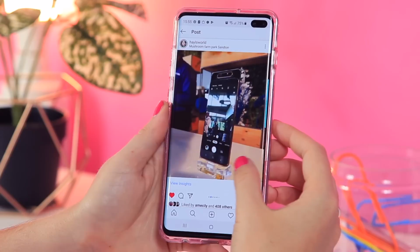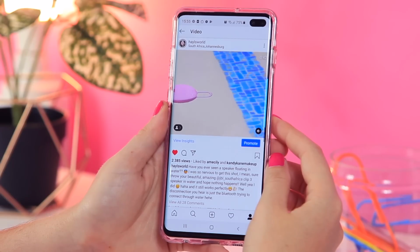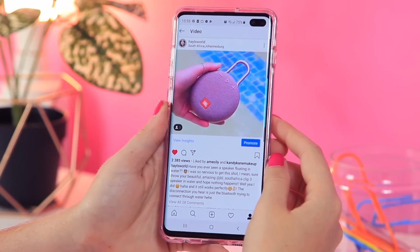So if you're someone who always just posts images, try posting a carousel or a video from time to time, because also what's interesting is when someone goes through a carousel of yours, Instagram views that swiping motion as engagement. And so your engagement is going up, that post gets pushed out more. Also, when your viewers watch a video, they are staying on that post for a longer time than they usually would. And once again, Instagram is viewing that as more engagement. And so your posts go out further and further out into the Instagram world.